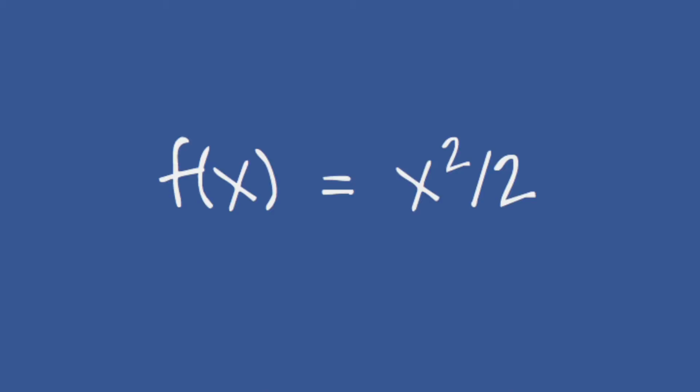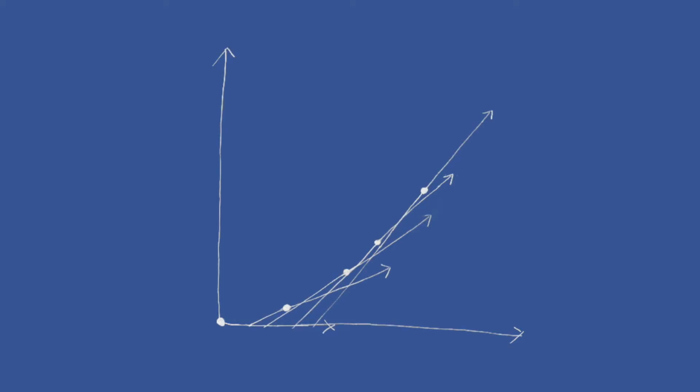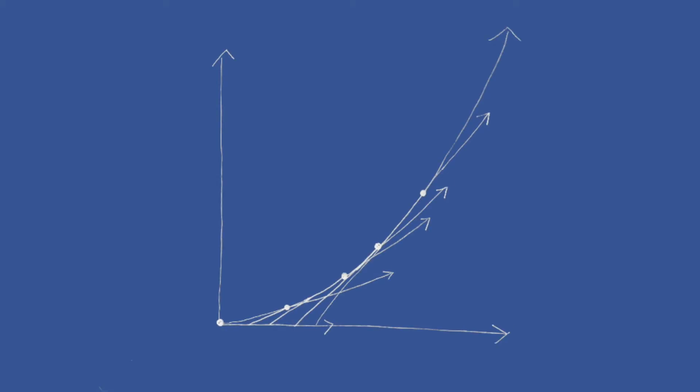So for this example, we're going to use f of x equals x squared over 2 as our equation in question. The graph looks like this. And to start off, we're going to have to pick a point on the graph where we want to find the tangent line. There's not just one point. If you think about it, there's an infinite amount of points along a curve where a tangent line exists. So for this example, we're going to find the tangent of the curve at x equals 2. Okay, so how do we do this?